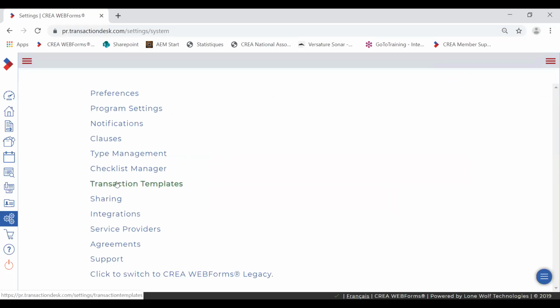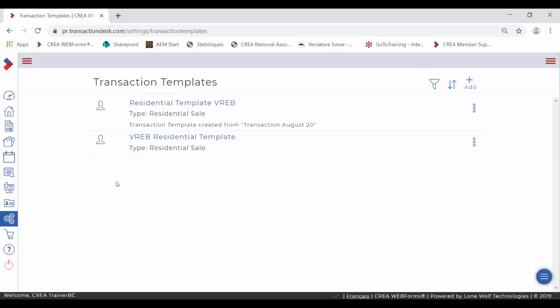And again, I can create my templates from here. I can create it from my widget. I'm just going to do it from here. It will take me the same place. If you did have templates in Legacy, then you would be able to see them here. But you would have to just reinsert some of those, the text in it, the conditions, if you already have conditions in it. So let's create a brand new one, create a transaction template, of course, under that plus sign right here.